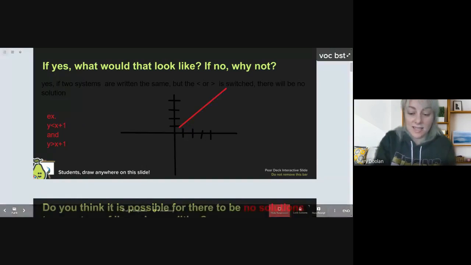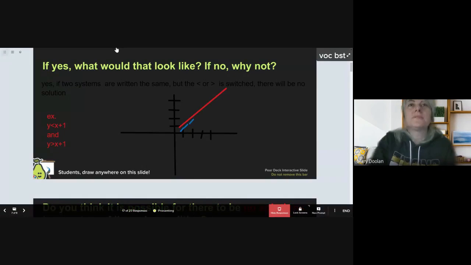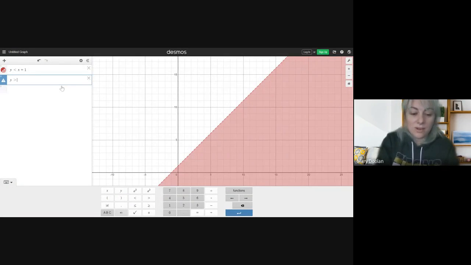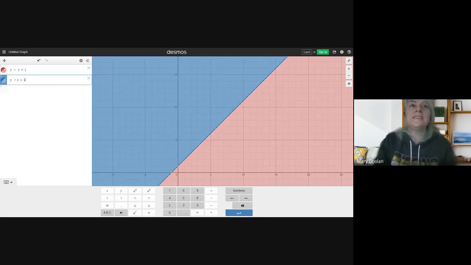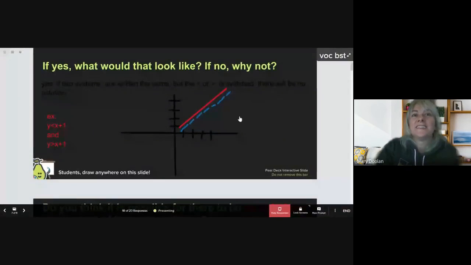Y is less than x plus 1. This is a really cool example, actually. I like it a lot. So here's y is less than x plus 1, and then y is greater than x plus 1. Oh, that's so cool. So they're both dashed lines, and they come right up to each other, but they never meet. They never ever meet. So there is no overlap. That's a cool example. I like that one a lot. Who did that one? I'm trying to find that person. Mauricio. That was a really cool example. Okay, good job.